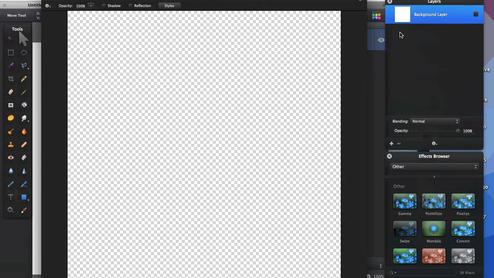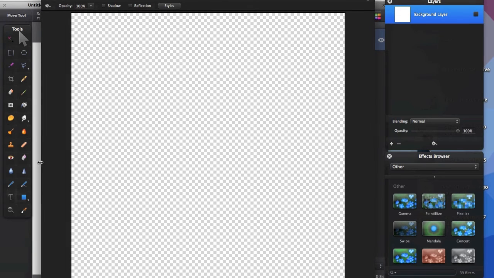And what we're going to do is just hide the background layer, and we're going to use the gradient tool. What's the shortcut? G for gradient tool. And just click somewhere in the center, and I'm holding shift to make sure it's straight. And I'm going to let go before I hit the edge of the canvas. Like that. And I did that on the background layer, so I'm going to create a new layer.